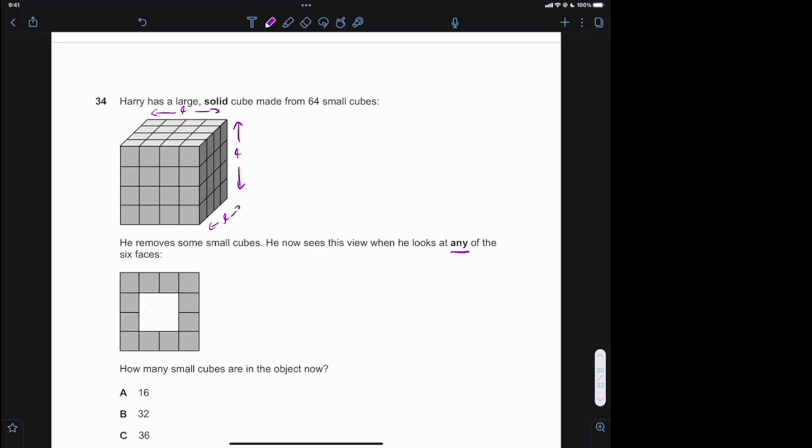Alright? So essentially what we've done is we've removed, first of all, the 2 by 2 block in the center. If you imagine you have a little block in the center of cubes there, that would, you know, would hinder any view through the cube. So we've got to first of all remove those 2 by 2 blocks. So that's 2 by 2 by 2. So that gives us 8 cubes. Right? We then would have to remove these 4 cubes here.